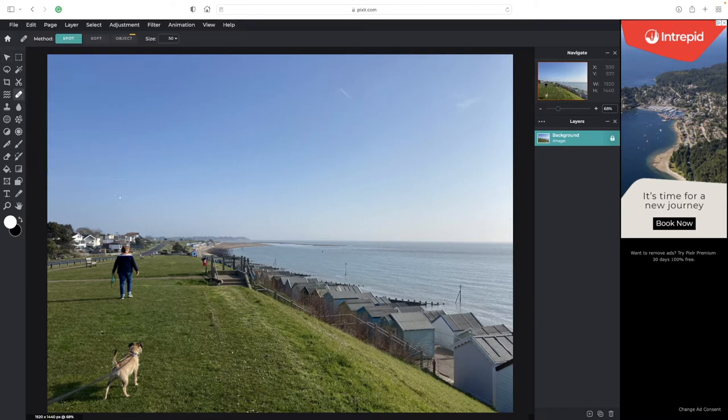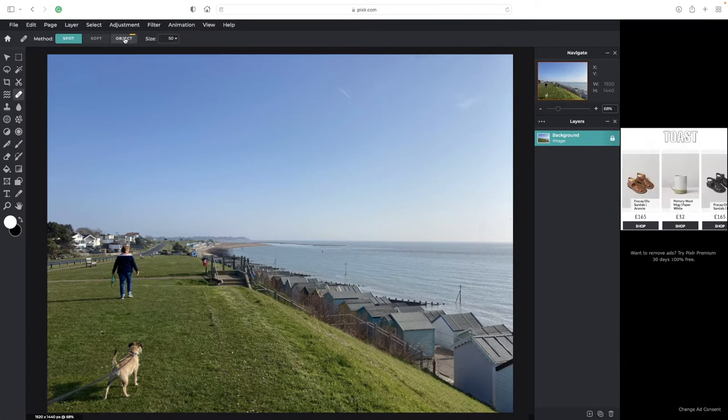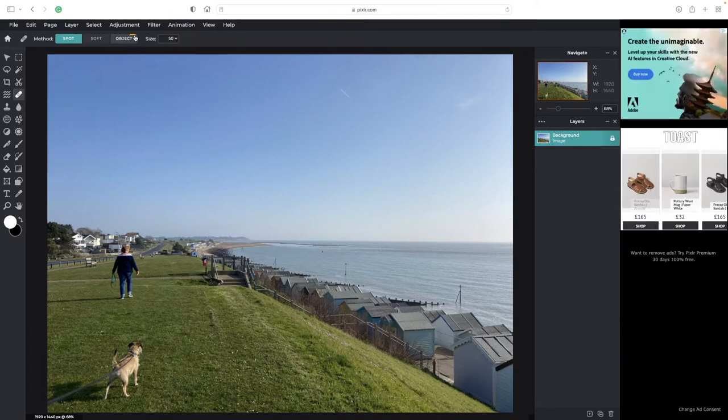Now, we go down here, and you can see fairly clearly the circle with the cross in it. That's set at size 50, which isn't a bad default, because you'll see in a moment. Now, object, that one works. You can see that little yellow bar. If I had the premium version of this, then that would work nicely. And the soft, well, that kind of softens the way it's done. But I won't do that at the moment. I just want to use spot method.